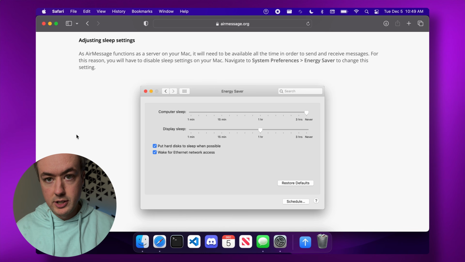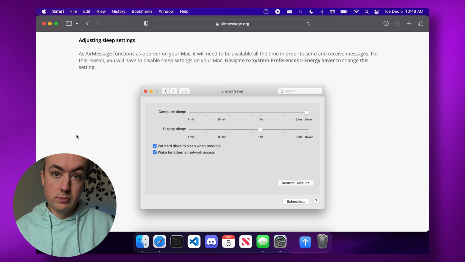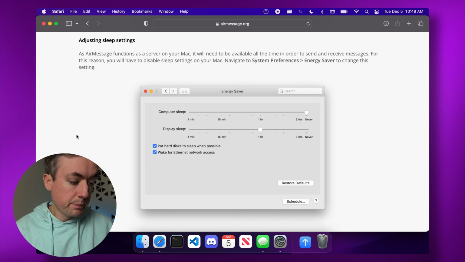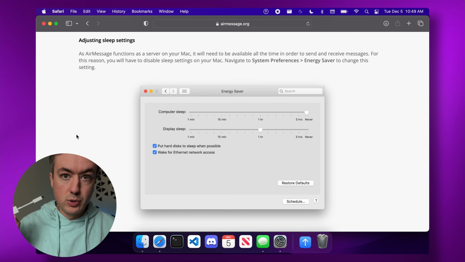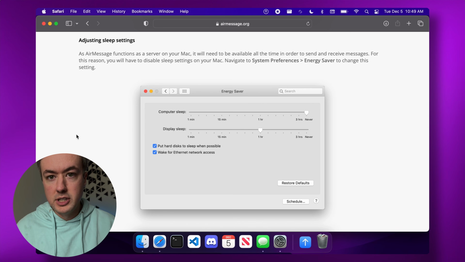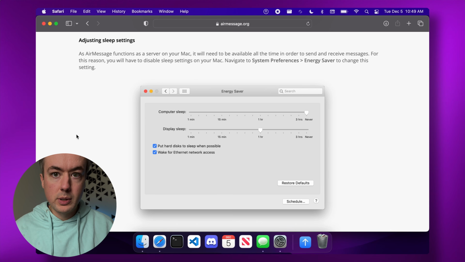So anyway, if you are using an older device, you need to make sure that it's going to be on 24/7 and that it's going to have internet access 24/7. For internet access, obviously you can use Wi-Fi if you want. Personally, I prefer to have this Thunderbolt 2 to Ethernet adapter. I like to be hardwired on my connections. They're a little more stable that way. I don't have to worry about Wi-Fi interruptions or anything like that.